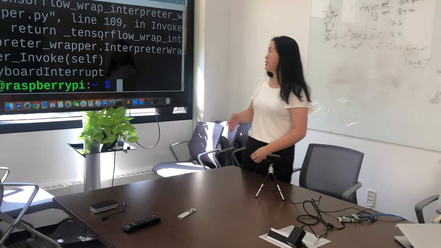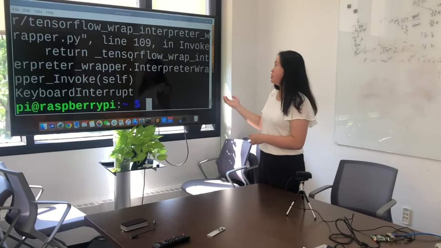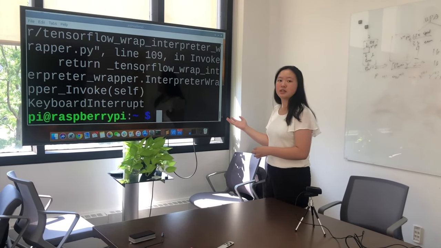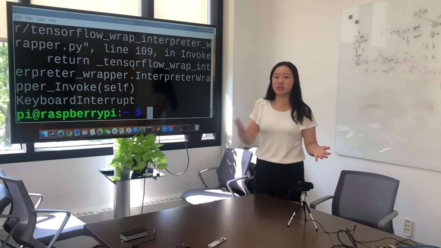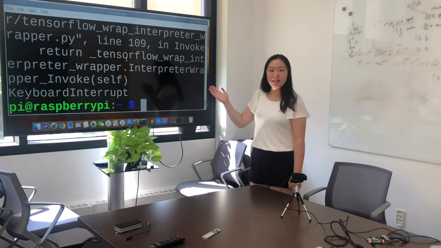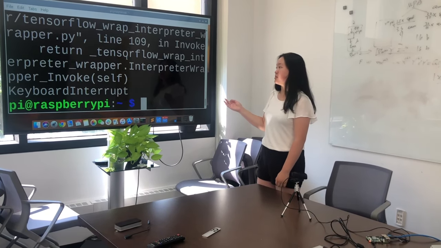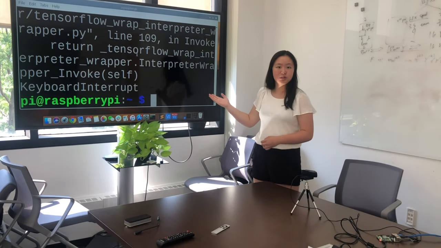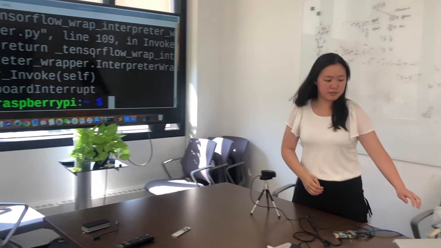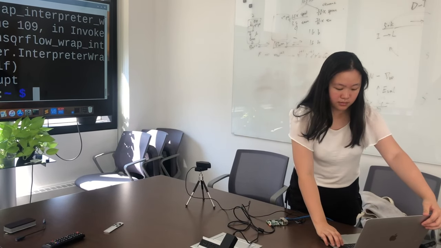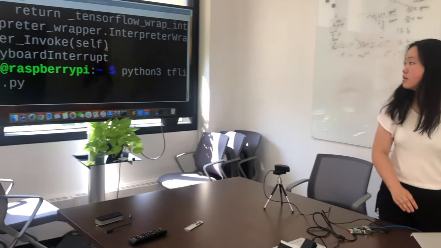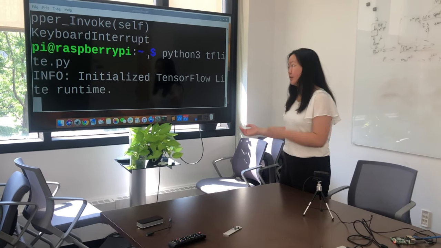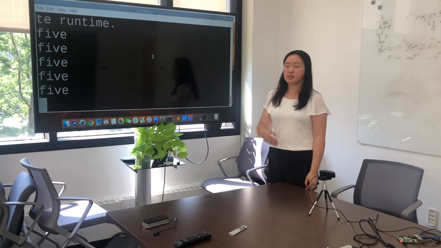So on the screen, you can see that I have the terminal open for the Raspberry Pi. However, there is no live input feed, and this is the difference between the two models. And I am accessing the desktop of this Raspberry Pi to display the terminal, and this is done through a VNC viewer. So now I'm going to launch the program. Notice how it takes longer to launch because of the weaker computational power. So now it's outputting results.